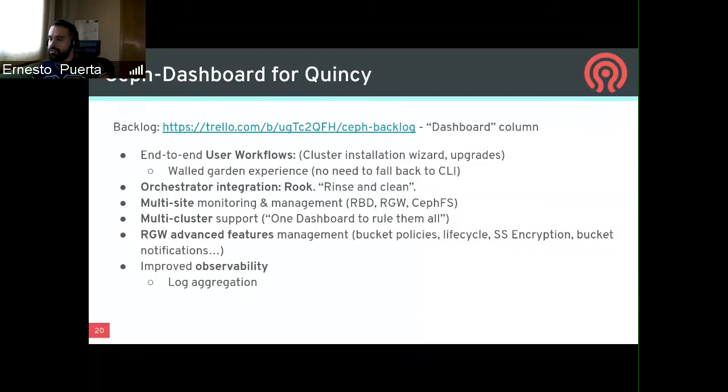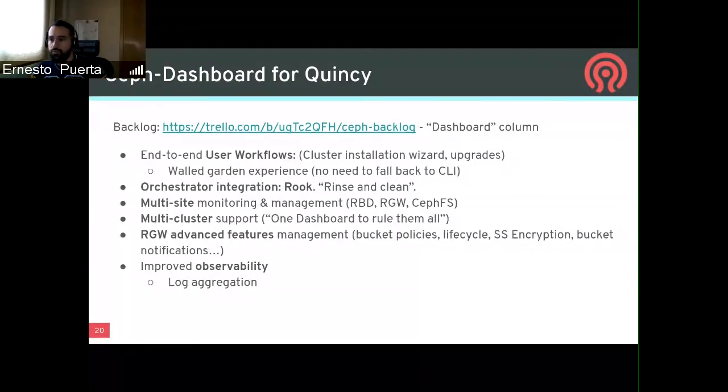I would also like to mention that we were debriefing on the Ceph user survey. One of the findings is that even users that don't actively use the dashboard still visit the landing page from time to time.